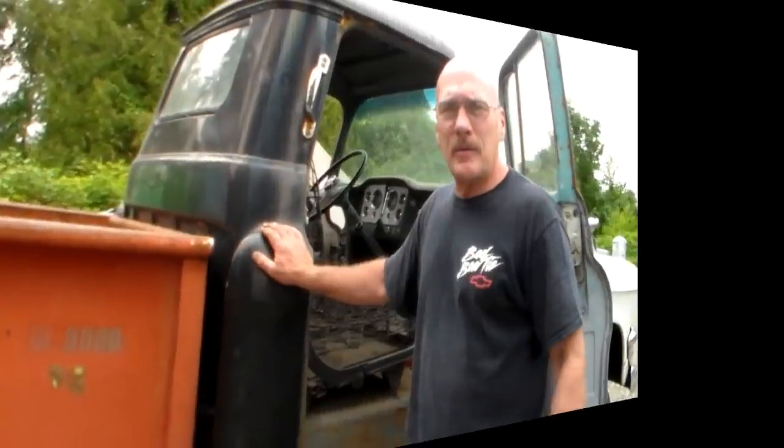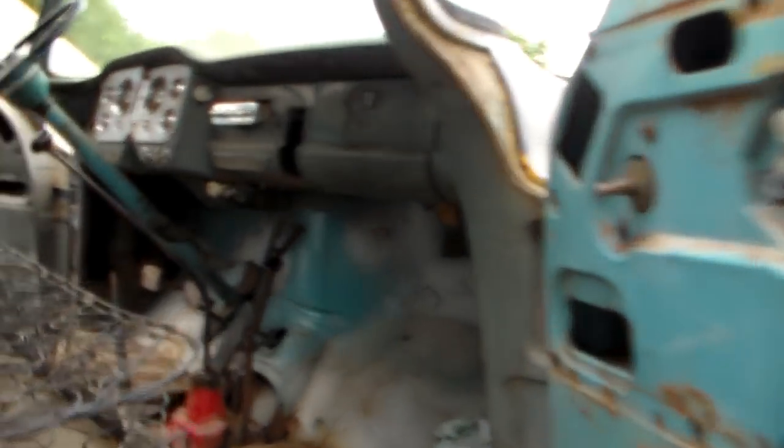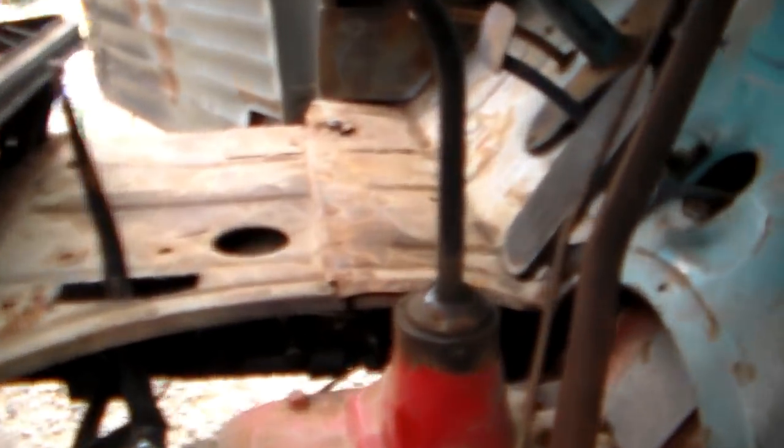Classic Truck Rescue, just a quick update on the '55 Napco. James, go get a shot of the shift levers. Oh yeah, those things are tight.